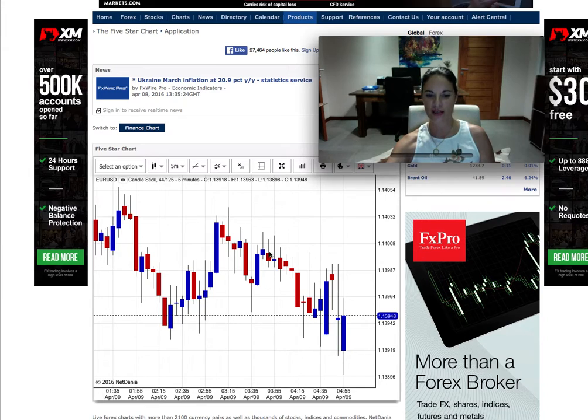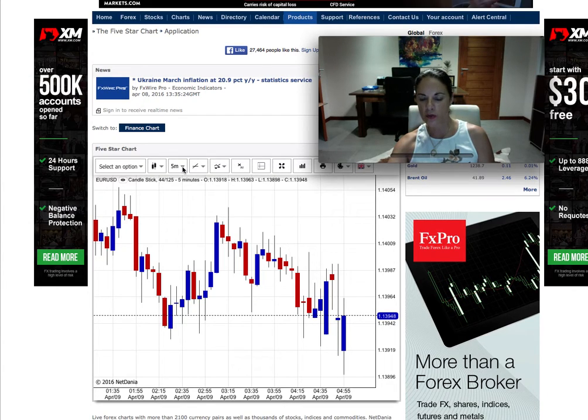So this is a chart which shows us how the price between the euro and US dollar moved between 1:35 and 4:55. So we're looking here at a couple of hours, not huge hours, and each candlestick is showing us what happened in every 5 minutes between 1:35 and 4:55. So each bar here is signifying 5 minutes. So this is where you can select the time frame of the charts you want to see.